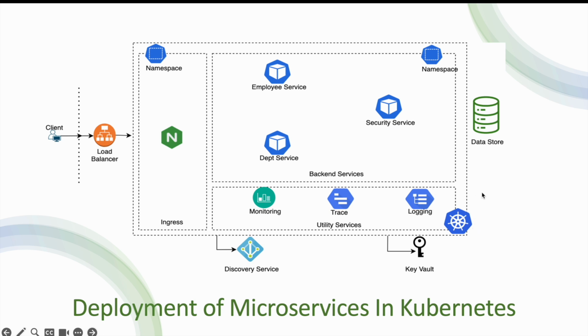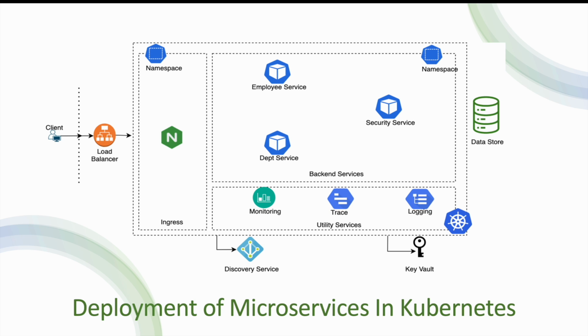Now this is a different example of the service, but as you see, this is in a Kubernetes cluster, and you can have multiple microservices. Like in this example, we are seeing employee service, department service, security service, all the backend services that you would have, deployed in the Kubernetes cluster itself. Then Kubernetes also offers some level of monitoring, traces, and logging itself, especially when it comes to the managed Kubernetes service, like what is available on Google Cloud, Azure or AWS.